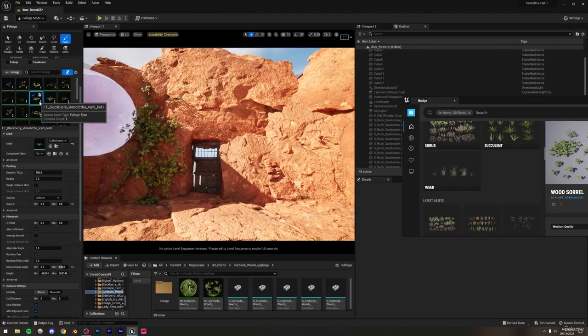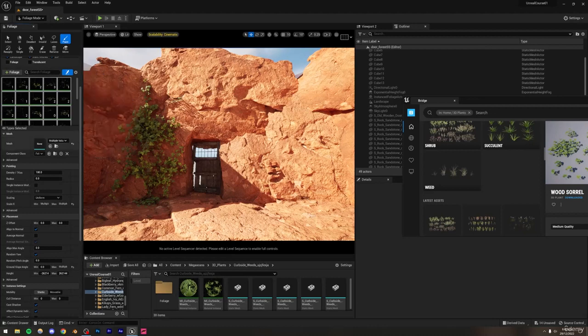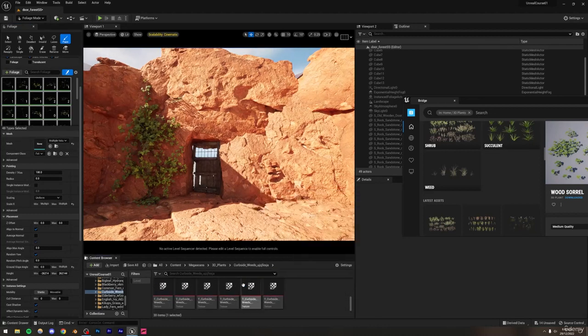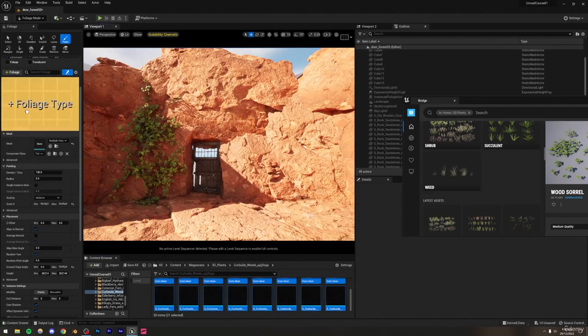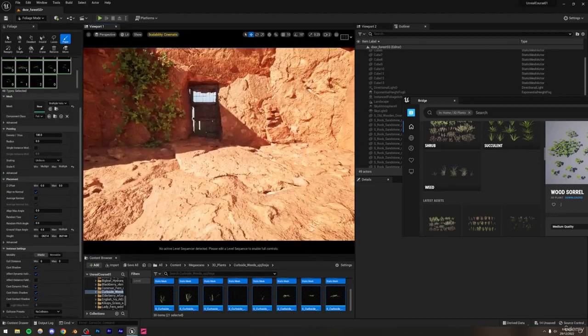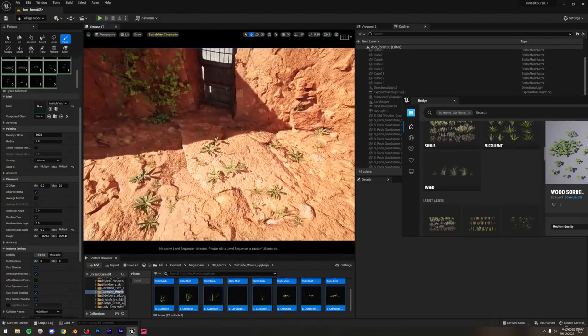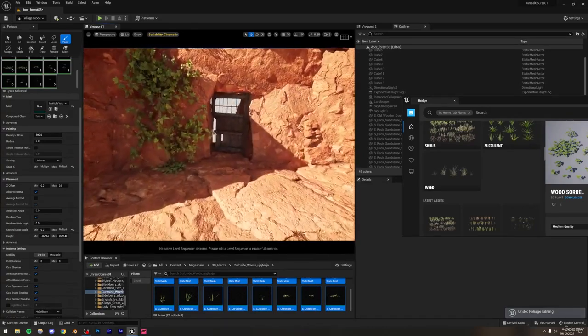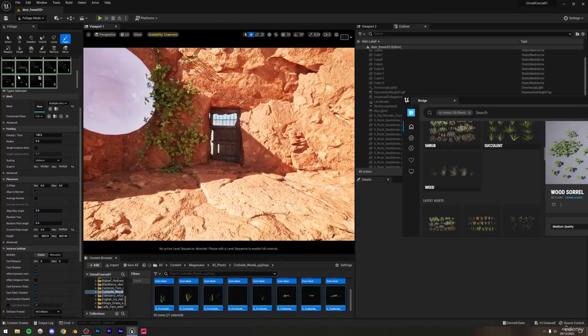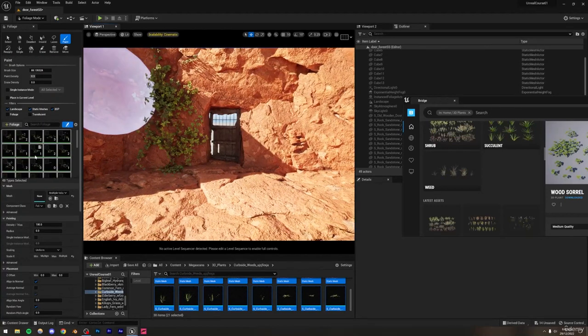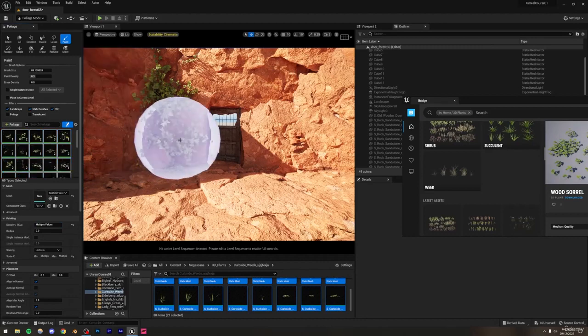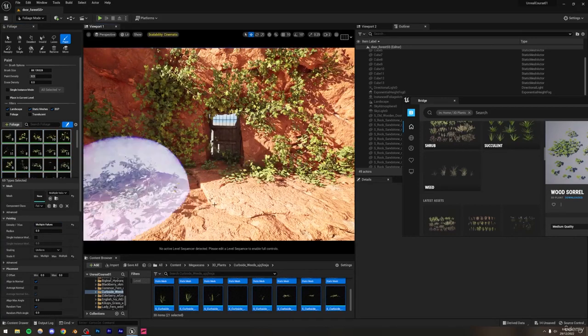Let's try something else. I'm just going to select all of them and turn them off. Let's import this curbside weed. Let's drag them in, and make sure that all of them are turned on. Then I'm just going to try painting it. I think this one looks a lot better. Yeah, that's a much better option. So I'm just going to be painting all of them, but I'm going to reduce the density of this blackberry. I'm going to set it to 40 instead of 100. Select all of them, turn them on, and let's start painting them.